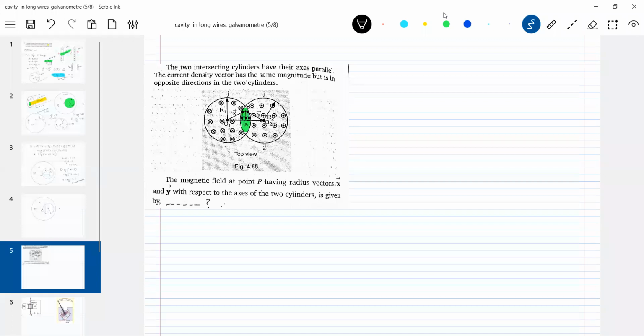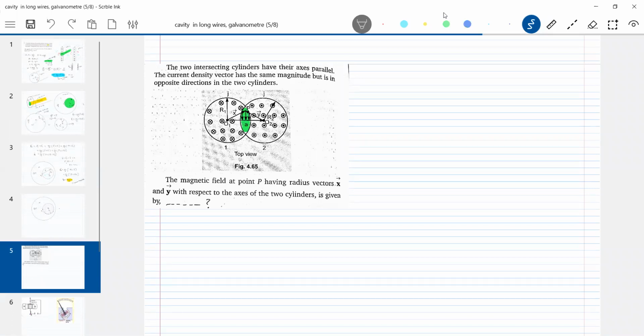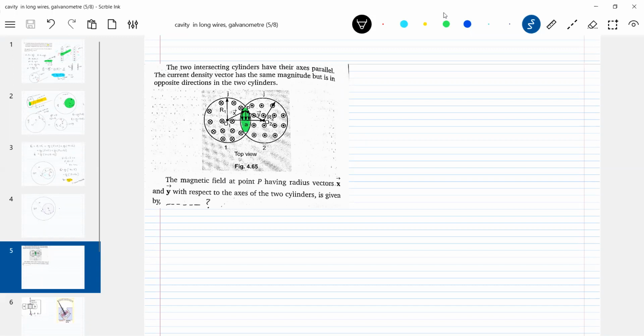Okay, now come out of that only spherical cavity. Two intersections. So when plus j and minus j overlap, the resultant current density there will be zero. That is the meaning of that. It doesn't mean that the material, iron or copper, is absent. In terms of current density, cavity doesn't mean that no material is present.